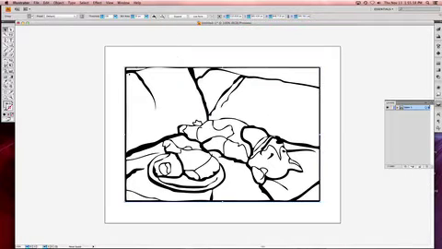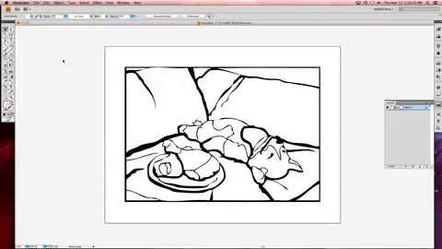Okay, so again, the blue box is still around my tracing. I'm going to go ahead and click on this button up here, Live Paint. If, again, the blue box disappears, use your black arrow point, click anywhere on your document. Okay, so now I have all of these little blue dots and lines over my tracing. If that is annoying, sometimes it can be really hard to see, especially if you have a lot of detail. Click off of your document and those will go away.